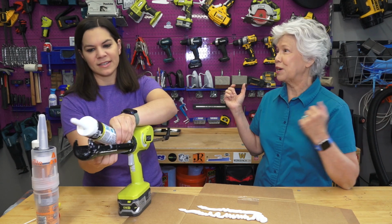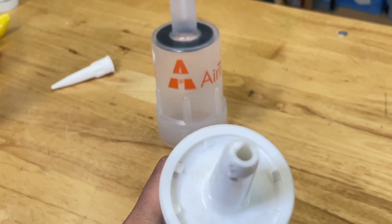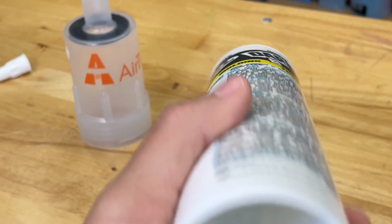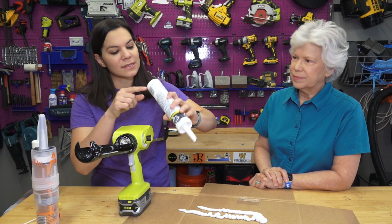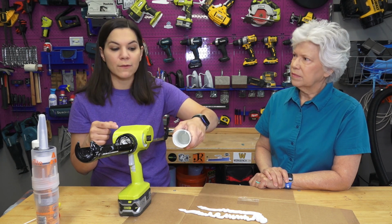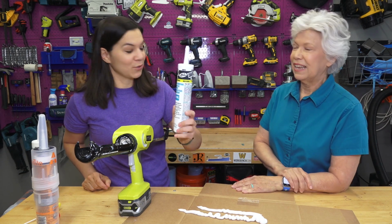So the Press and Seal works. You can see everything came out perfectly from the tip, and the biggest thing is the bottom right here. This is where we were having issues before, and you can see it pushed through. There was a tiny bit of drying that happened, but it still pushed perfectly through. And this tube has had a good life, and this was like $2. So we got our money's worth.